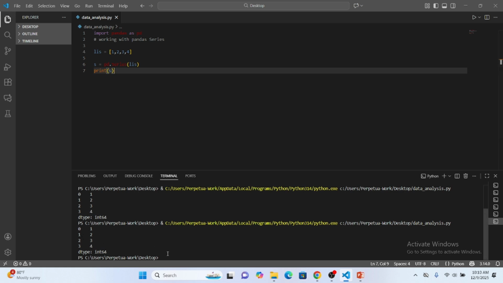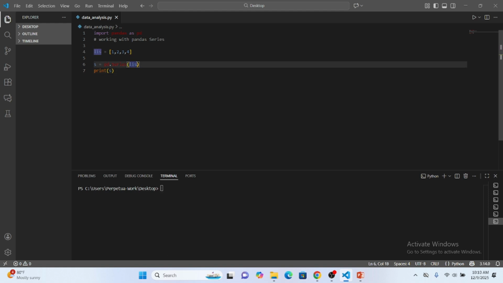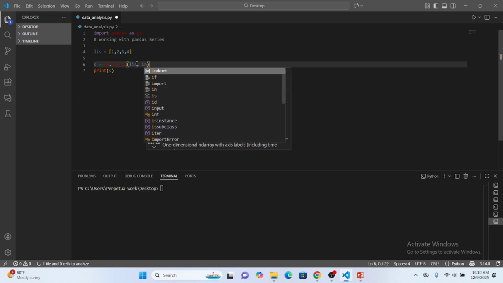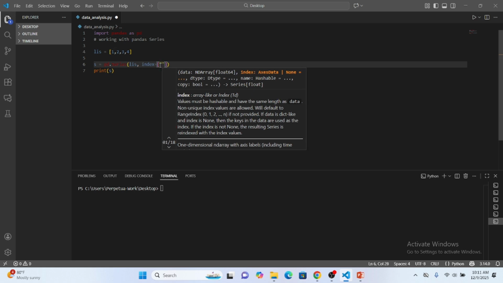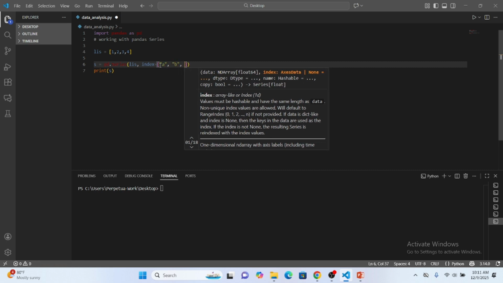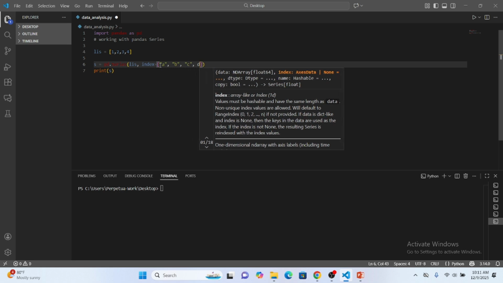Now I'm going to clear this, and right now I'm going to pass in another argument in this pd.Series, and I would want to customize those indexes that we saw. So instead of indexing with 0, 1, 2, 3, I can decide to use a custom index. So I'm going to pass in this index variable, and because we are using a list, we can decide to create another list as our index. So I'm going to write a list of A, B, C, and D. So we have 4 items there.